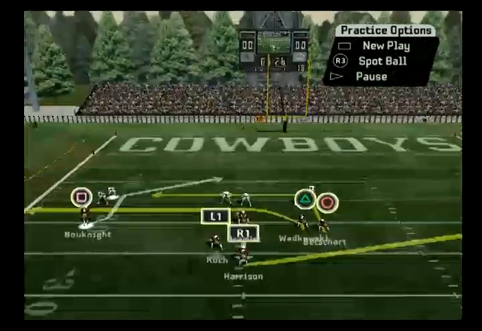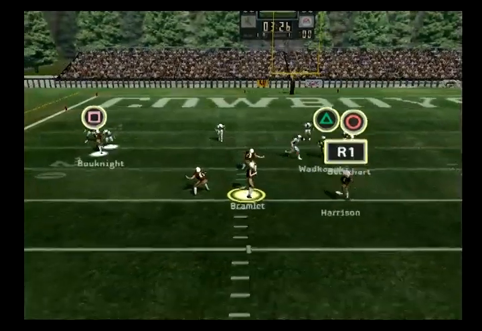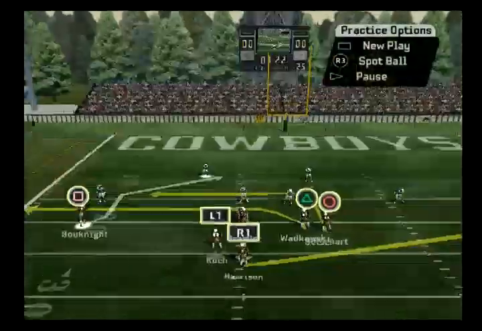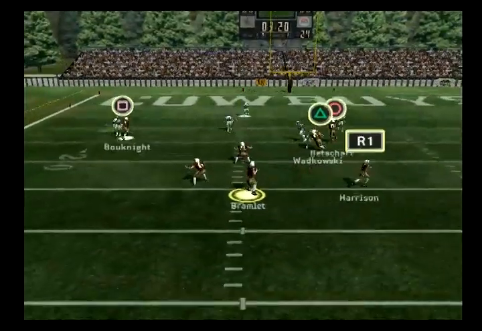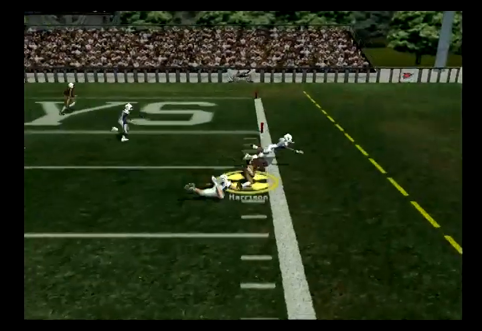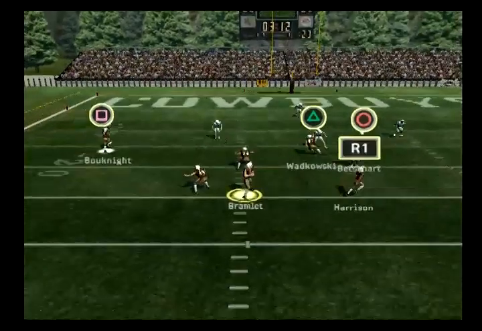Okay, they're going man. The great thing about this play against man is your halfback. You've seen me run that a million times before. Just an out route to your halfback. He gets great separation. Look at all this room he has. And that's a great play by the linebacker. They're going man. You can just dump it to your halfback, and he's got all this room to work with. Your shallow in this particular play works a lot better against zone than it does man.